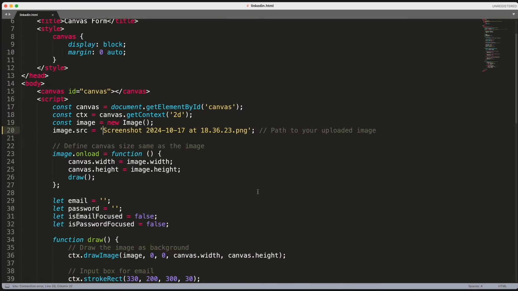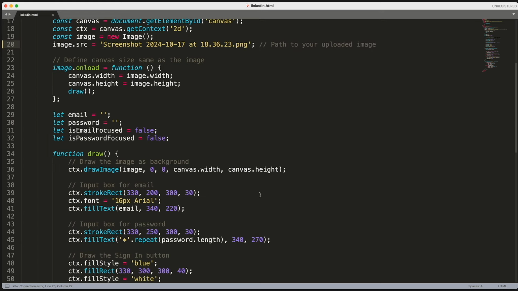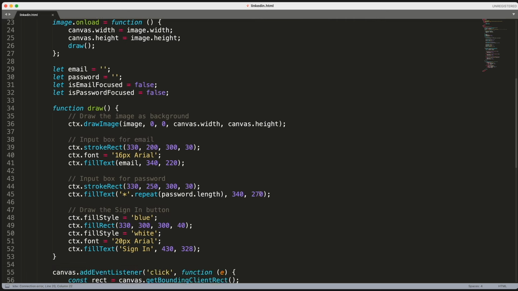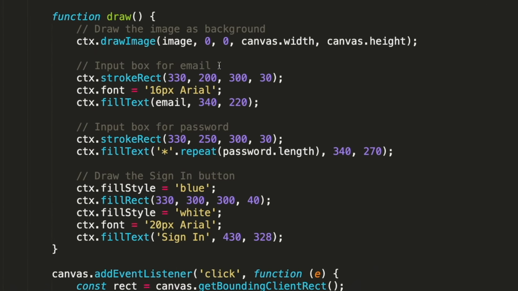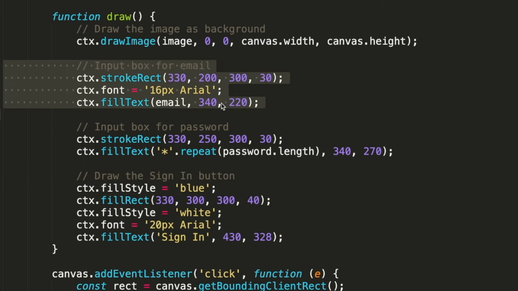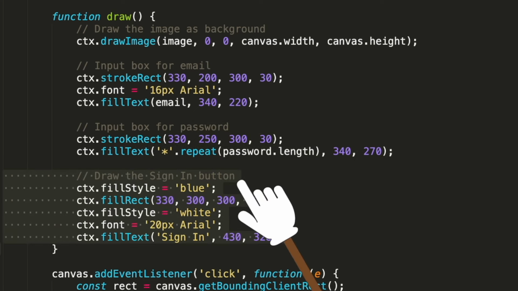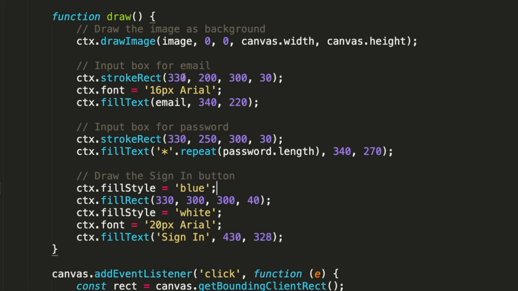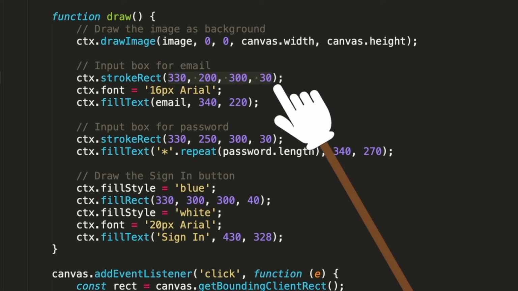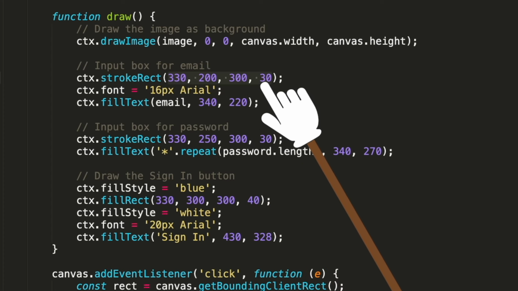Now, you could ask the AI to adjust the location, but based on my experience, it will not get it right. Just not yet, at least. But if we scroll down in the code in here, as you can see, it's telling us the location of each of these elements. So we know that this is the input box for the email, this is the password, and this is the sign in button, because this comment is telling us these things. So the first thing is that we need to understand this part of the code. And if you've done any coding at all, this looks like coordinates to you. And usually the convention is this is the X coordinate, the Y coordinate, the width, and the height.